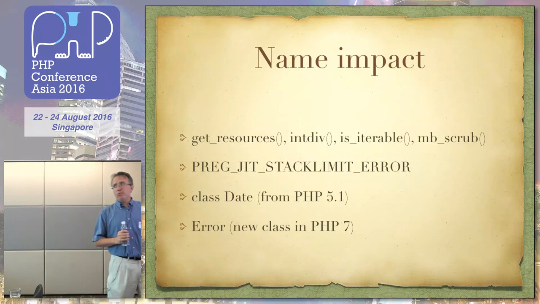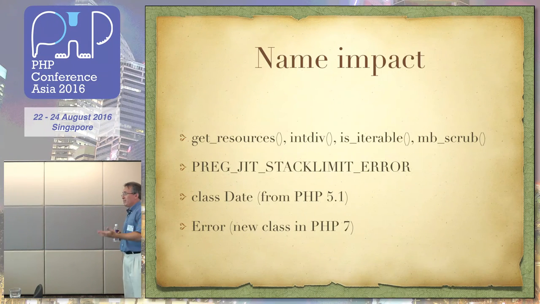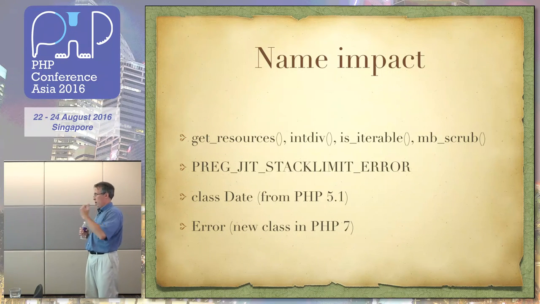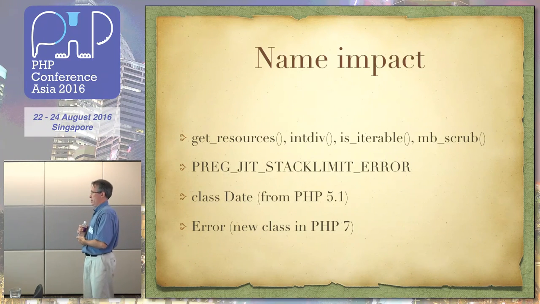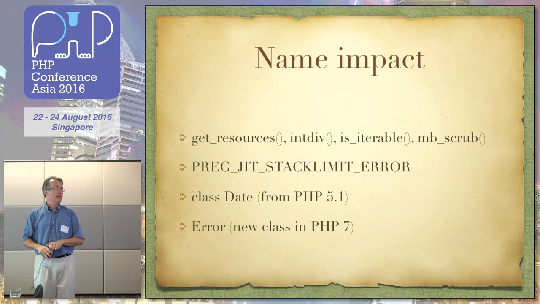Probably they're not going to do that now, because, for example, PHP 7 was tested against a number of frameworks and classic applications. So they checked that everything was okay. On the other hand, we haven't seen that yet, but there's a new class called Error, which is kind of a classic name for a class, right? So that may have an impact on your code. It's in the global space. If you're inside your namespace, that's probably going to be safe, but you have to know about it.